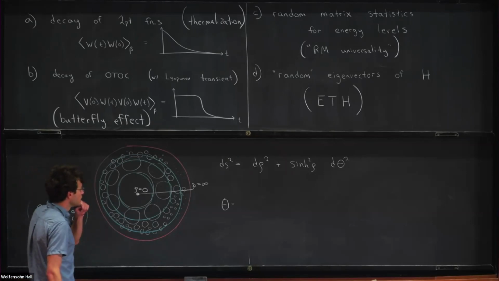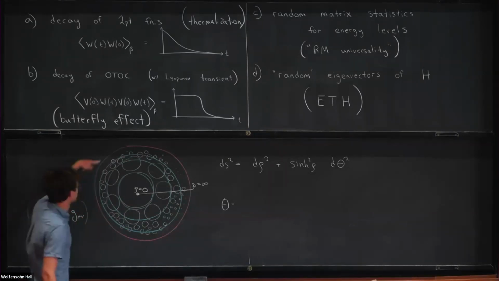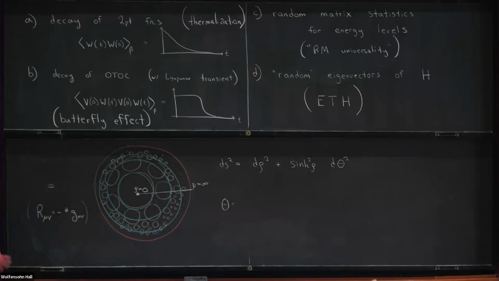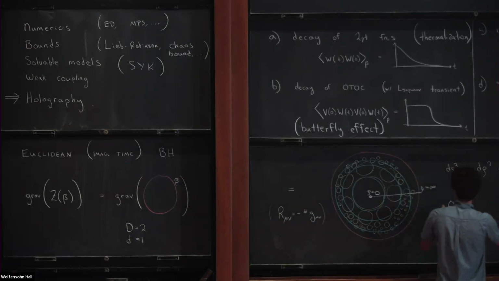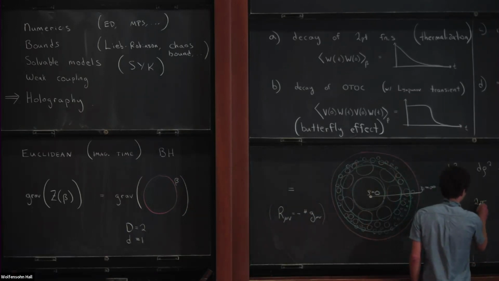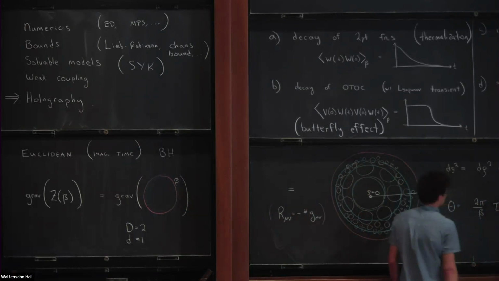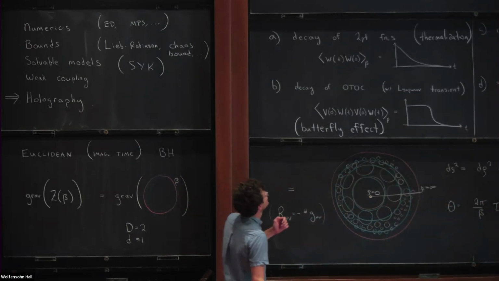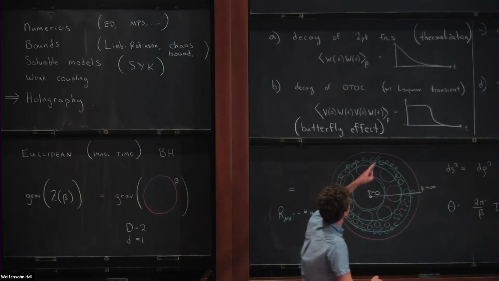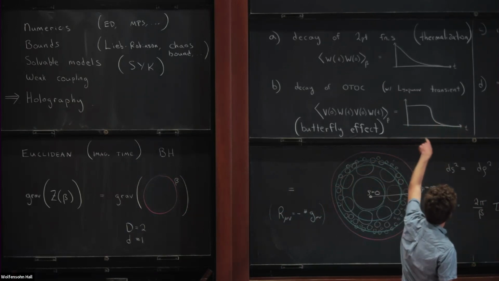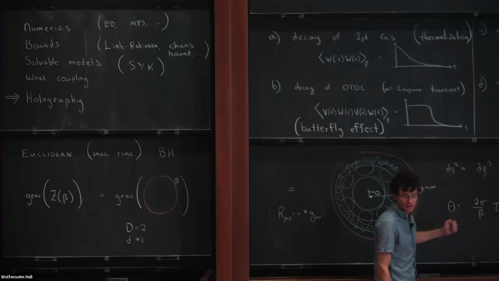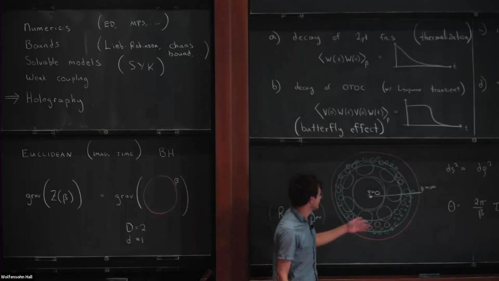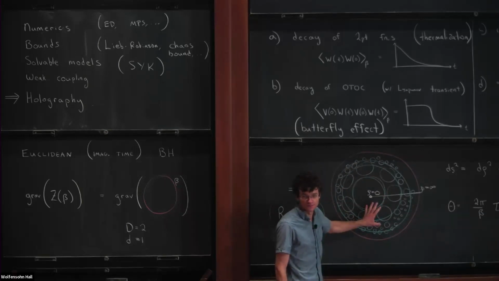So remember that we identified the boundary of this thing with an inflated version of the boundary manifold, this Euclidean time manifold where we compute the thermal partition function. So we can identify the angular coordinate here with 2 pi over beta times the Euclidean time of the quantum mechanics theory. So that's the Euclidean time that goes around that circle up there, that goes from 0 up to beta. And if tau goes between 0 and beta, then theta will go between 0 and 2 pi. So that's the identification between the boundary time coordinate and the angle in this Euclidean black hole.